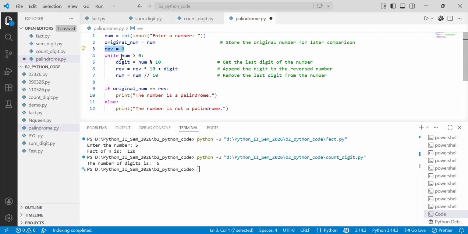Then check whether number is greater than 0 or not. If this condition is true, you will come inside. Now the digit variable will calculate the remainder, which will give you the last digit. You understand what I am doing here to calculate the palindrome. The concept is, whether you read from left or right, the number should be the same. Whatever you are reading, that should come the same. For example, 1 2 1. Either you read from right or left, it will always be 1 2 1 only. It will not change.